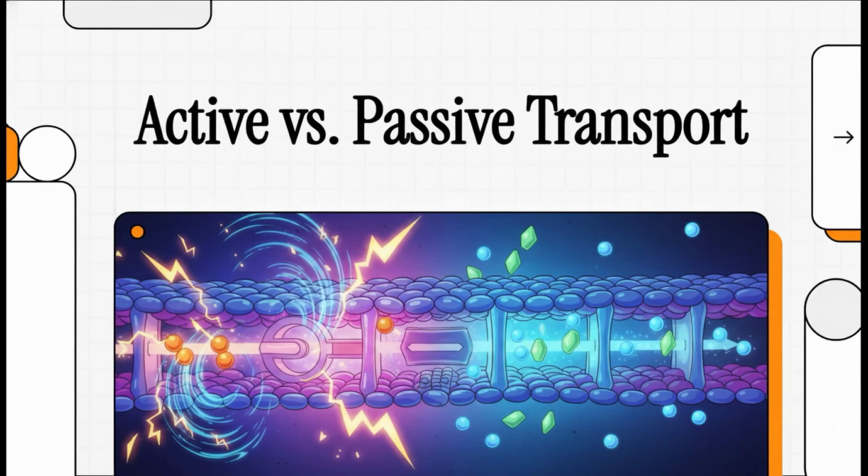Welcome to today's Explainer. We're jumping right into a fundamental physiology topic today, and we're bringing some serious high-voltage energy to it. We are breaking down a fantastic study guide that maps out the literal biological mechanics of how substances actually get inside and outside of our cells. We're talking active versus passive transport.